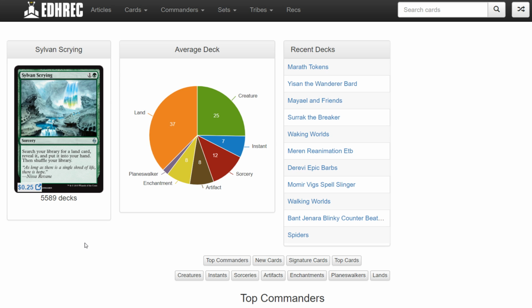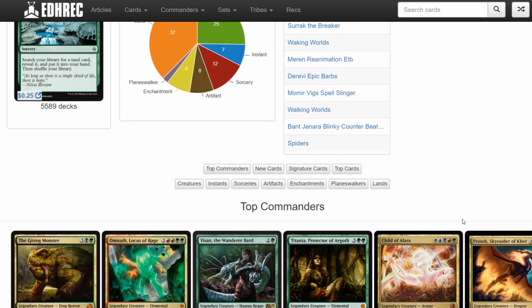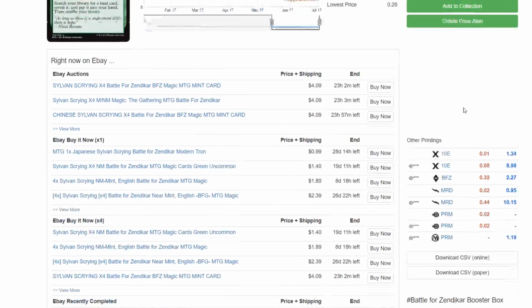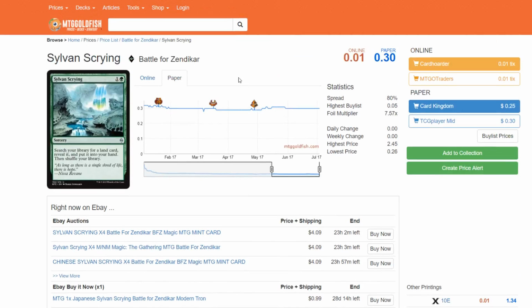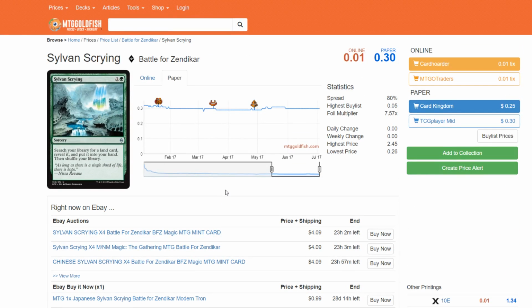I often get cards like Ancient Tomb. You can see that it's in some popular decks like the Gitrog Monster and Titania. Also, like I said, most green-black decks do run it. The thing I like about Sylvan Scrying as well is it is a card that has been very valuable in the past. It's had a lot of reprintings, but it's in Tron. You can see that they play it in Tron as well as some Legacy decks, as it can specifically go get that Tron piece that you need.